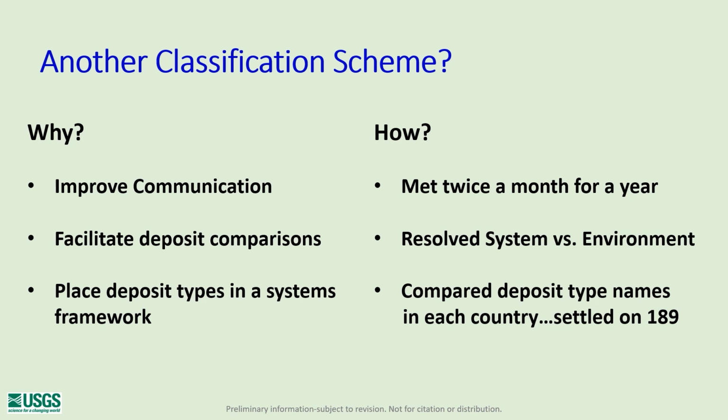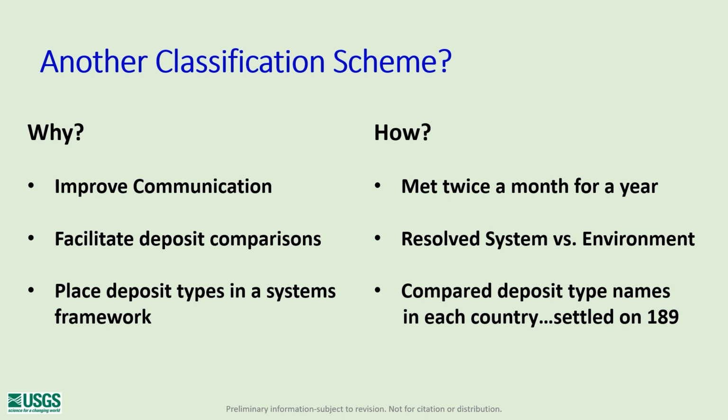Third, to place the geochemical data into a systems framework, we needed to relate the deposit types to ore-forming environments and system types. To do this, the working group met twice a month for over a year. We debated the difference between a system and an environment and eventually came to a consensus. We considered the deposit type names used in each country and narrowed it down by settling on a single name with synonyms, examples, and references. For deposit types, we took into account common usage, tried to avoid names with various issues, aimed for a consistent hierarchical level, and used a consistent format.